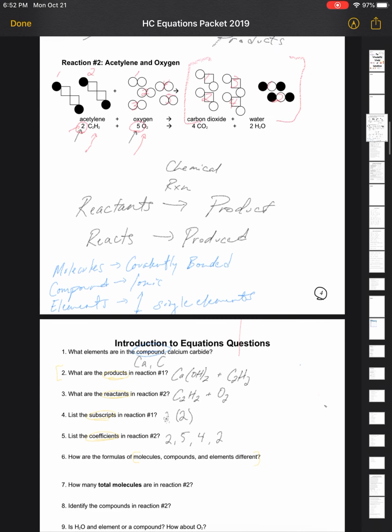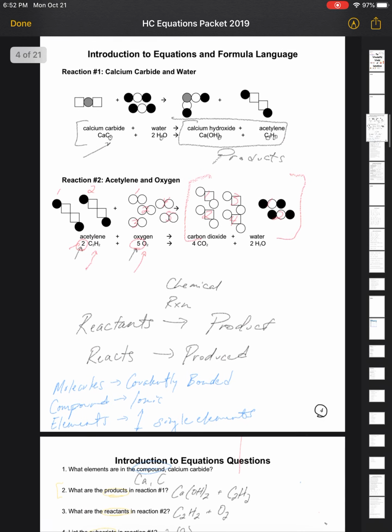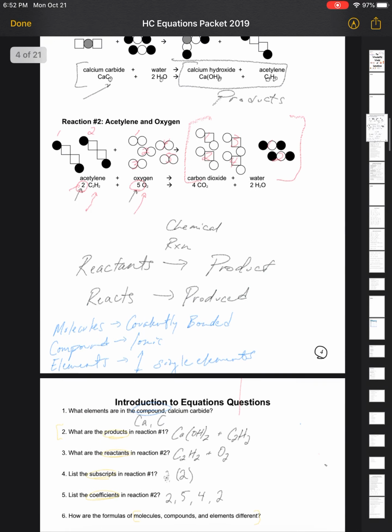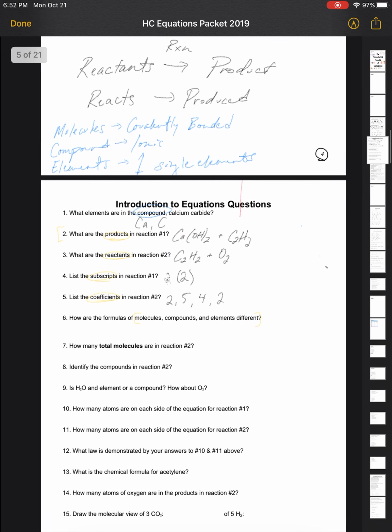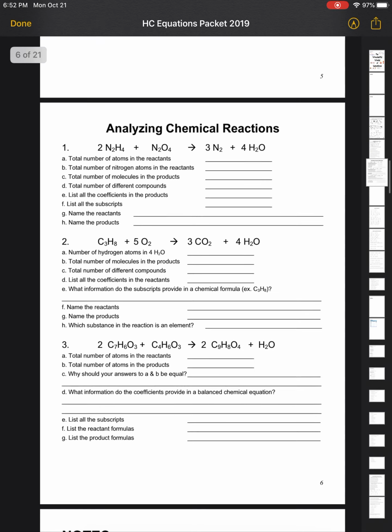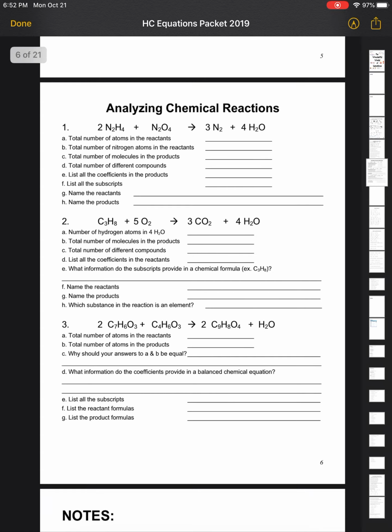That's what we need to take out of this whole idea of this introduction to equations and the general language. So feel free to get the rest of this page 5 done. It's good going into this language. It's good practice. It's good understanding what's going on, and some of the concepts we even talked about in the last 5 minutes or so is going to be asked between questions number 6 and 15. So it'd be good for you to do that. So make sure that you do. Same thing with page 6. It's just looking at more practice with understanding the language of chemistry.